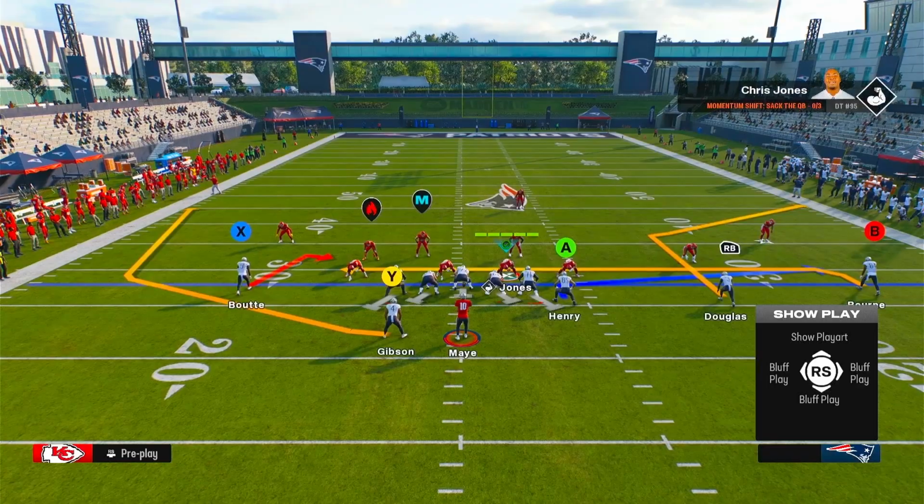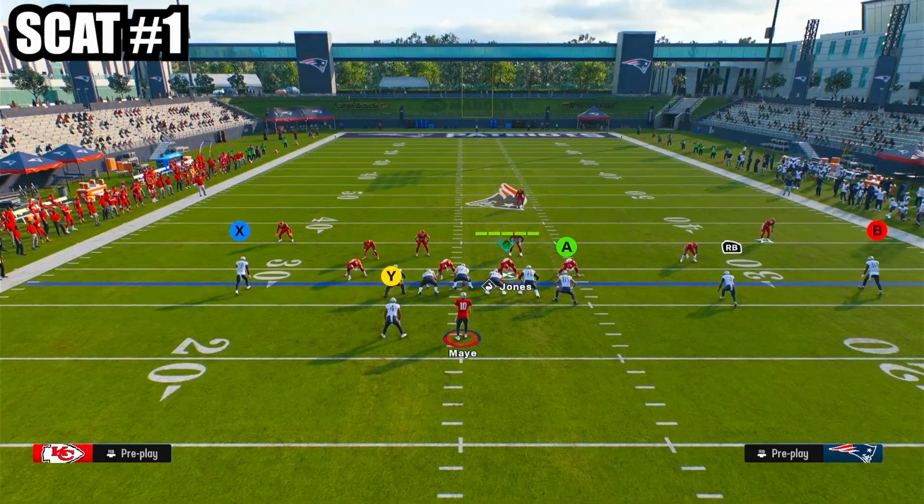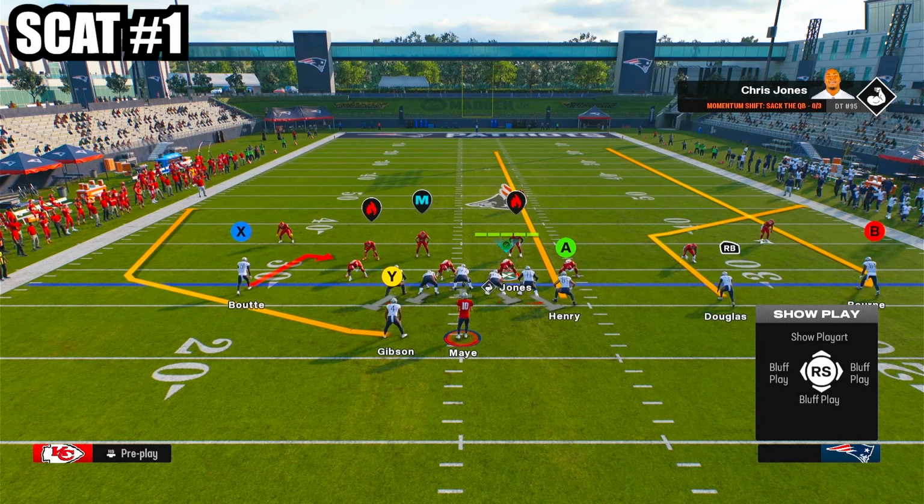The next play we're going to go over is called Scat, and for the first setup, all we're going to do is streak the tight end, we're going to streak the outside receiver, and that's it. Those are the only adjustments.